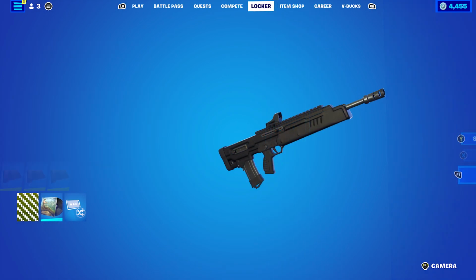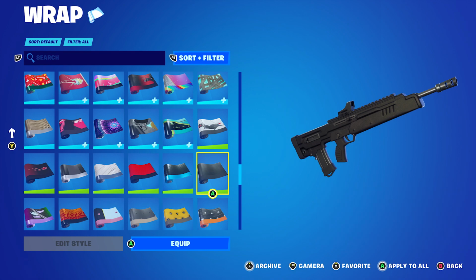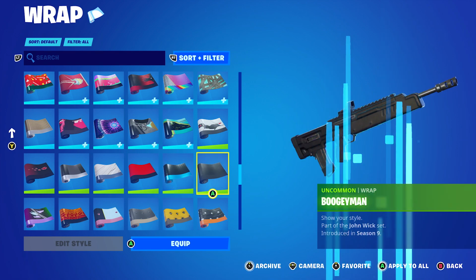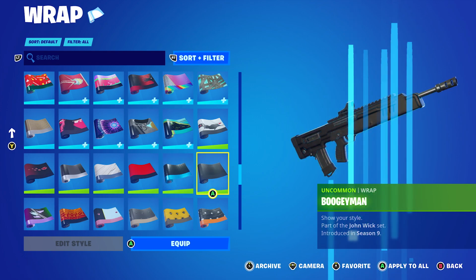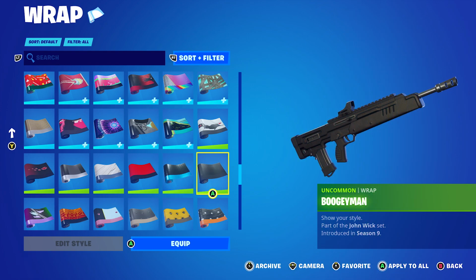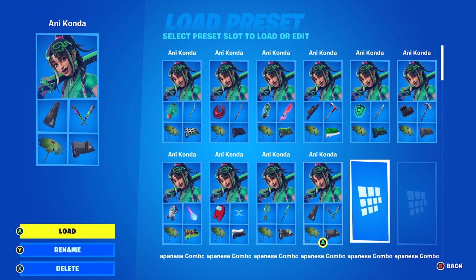And the wrap is Boogeyman, as I was mentioning in the Stealth Black combo, that this is the wrap that was exclusive to Chapter 1, Season 9 of the John Wick Bounty LTM game mode. So I think it came out once after that, but other than that, it hasn't come back. I know a lot of people like this, but that's why I was saying Stealth Black's a good alternative. But either way, this was introduced in Chapter 1, Season 9, part of the John Wick set. Works very nicely for the black. Let's move on to the next combo.